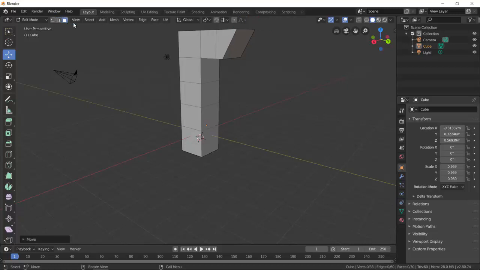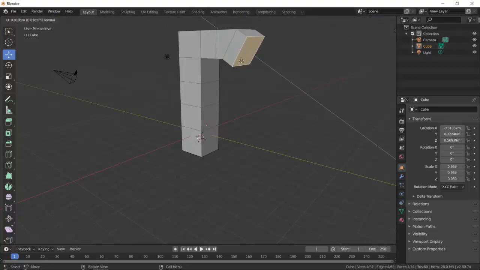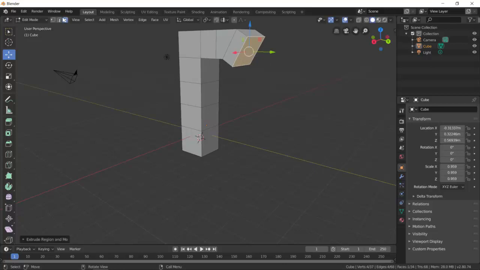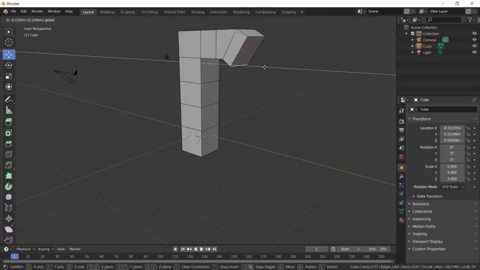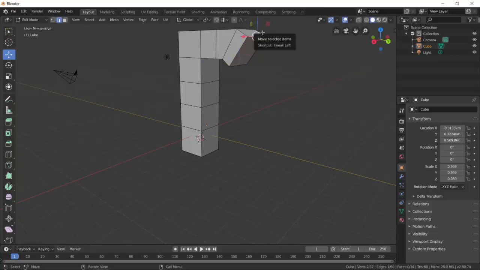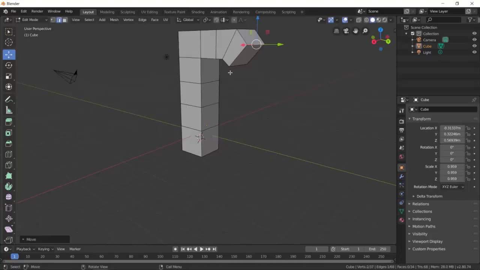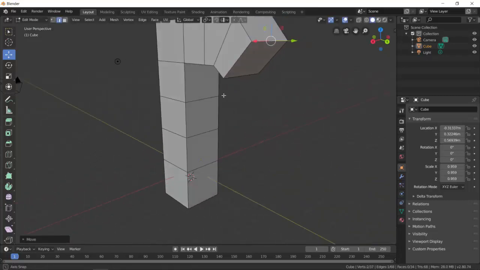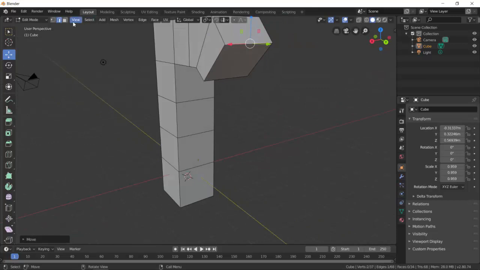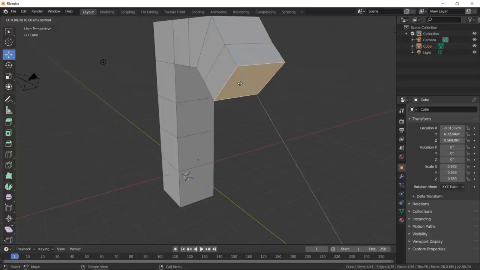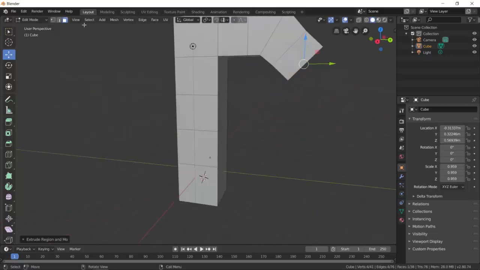I'm going to go back to my face select, click this face, press extrude, and you'll see it'll pull it down a bit. Now again, edge select, I'm going to curve it, just like this. I'm going to come back around, grab my face select again, again proceed to curve that edge around.